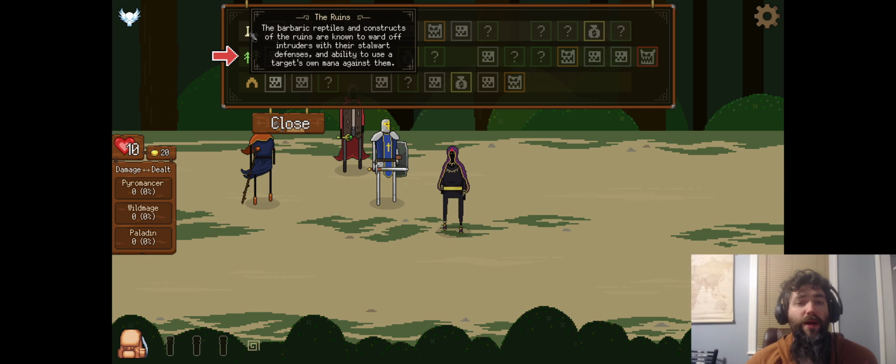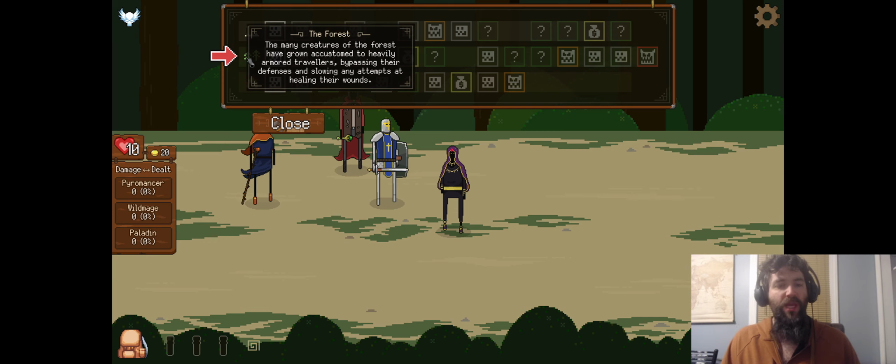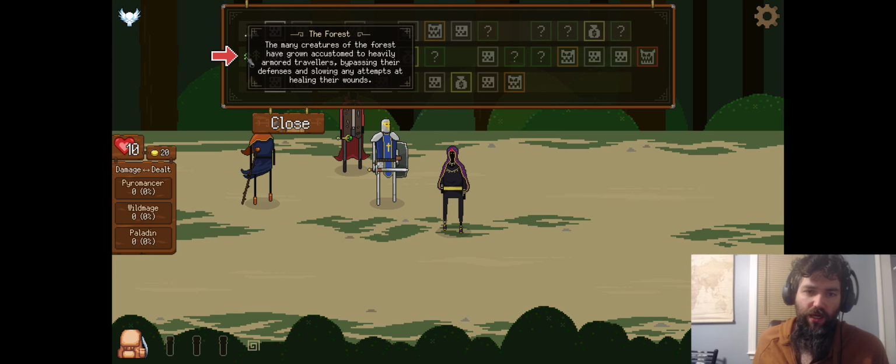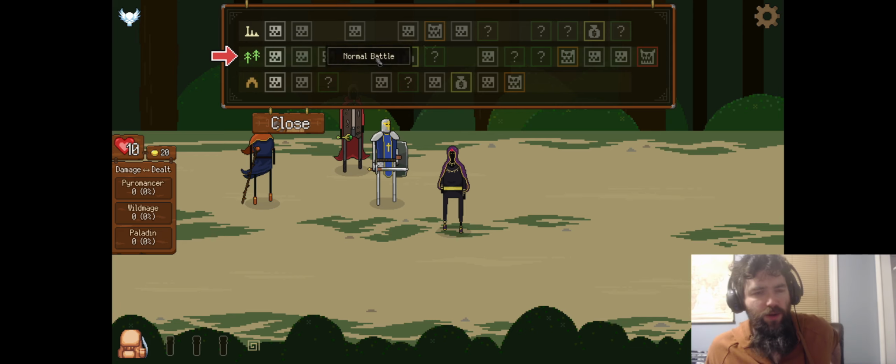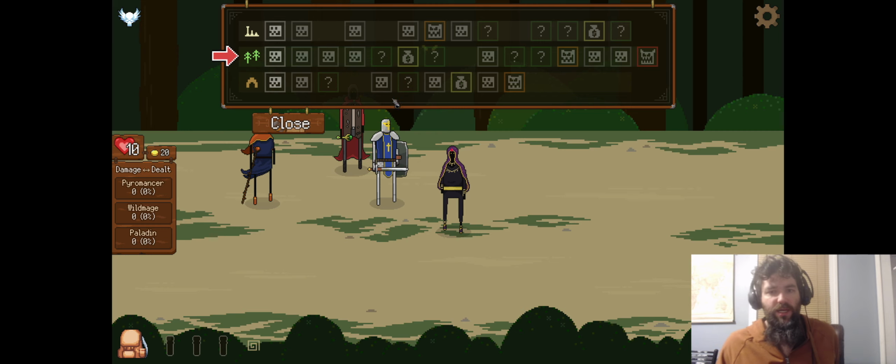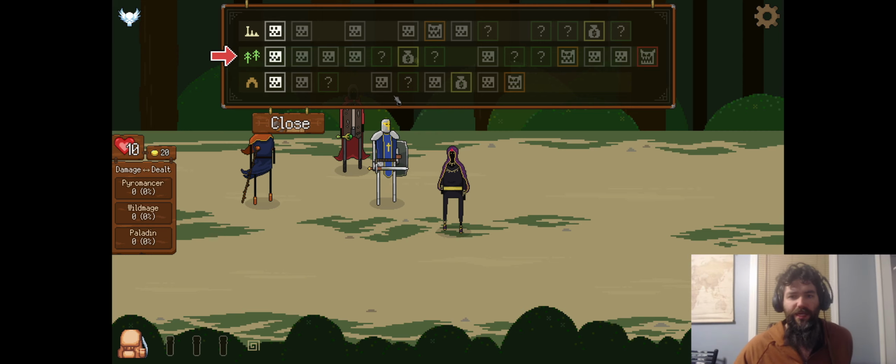So the ruins: the barbaric reptiles and constructs of the ruins are known to ward off intruders with their stalwart defenses and ability to use a target's own mana against them. So it seems like anti-magic to me. The forest: many creatures of the forest have grown accustomed to heavily armored travelers, bypassing their defenses and slowing any attempts at healing their wounds. That one kind of screwed me. The first time I played through, I wound up doing a lot of matches in the forest, and it absolutely stomped me into the ground.